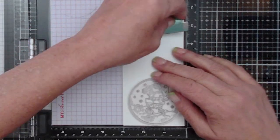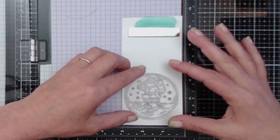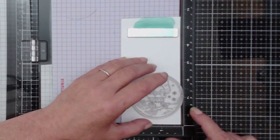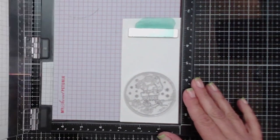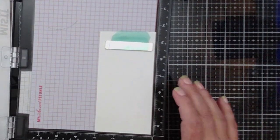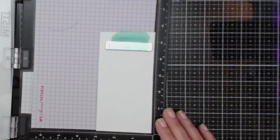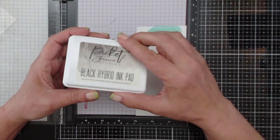Now, when you're stamping with a Misty or any stamping apparatus, you want to make sure your stuff stays in the corner. So place your stamp, but don't put him all the way in the corner. He won't stamp right. You're just going to place your stamp, give that lid a little bit of close, apply a little pressure, and he's going to lift up. If you noticed, it lifted the paper. So just make sure that it goes back into the corner when you stamp it. Today, I'm going to be using a Picket Fence Black Hybrid Ink.